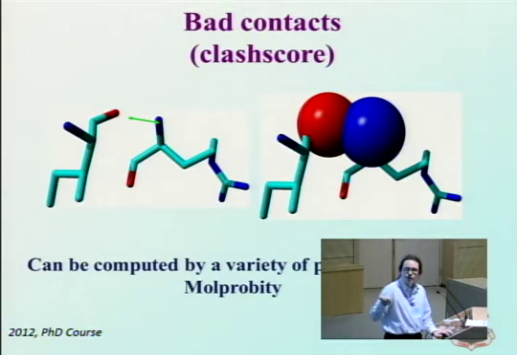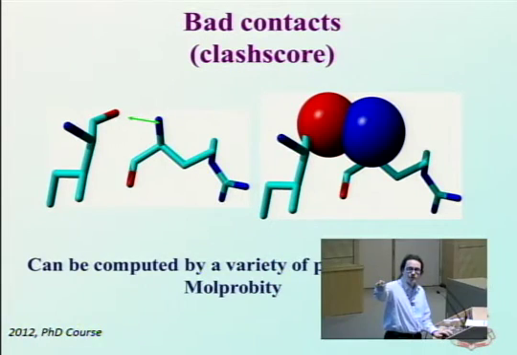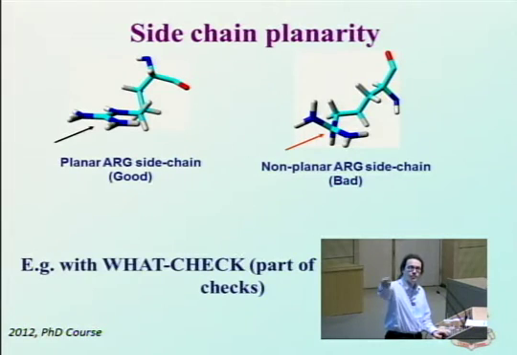So the Ramachandran plot, you know, bad contacts I mentioned. The two atoms get too close to one another, their van der Waals spheres overlap, and you can easily assess that. And as I said, many programs to speed up the calculations reduce the van der Waals interactions. Side chain planarity is another issue, but that's actually not so common for NMR structures because typically this is a rigid block, and so your structure calculation program will always keep the side chain planar.